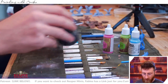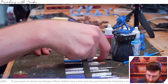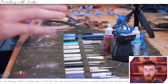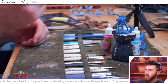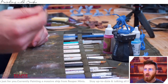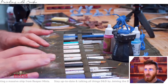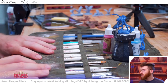And I'm not gonna use that brush. Get rid of these blue brushes. So if you look at my description on YouTube, there's a cheap usable brushes, and that's what these blue ones are. They don't last, but they do the job, and you can get like 50 for $16.